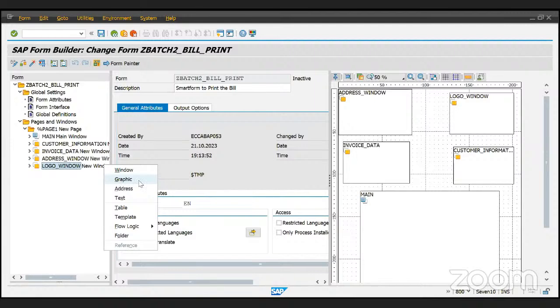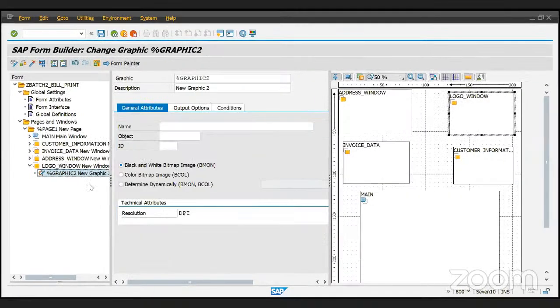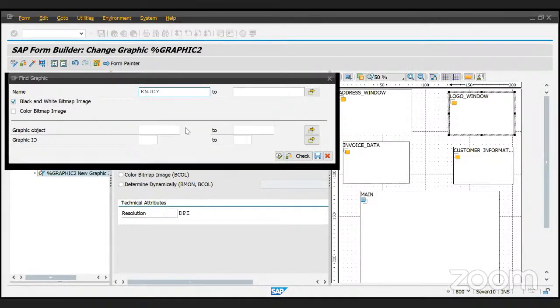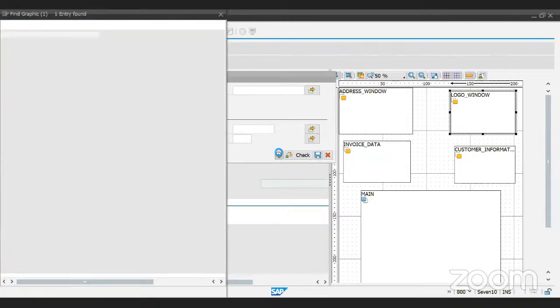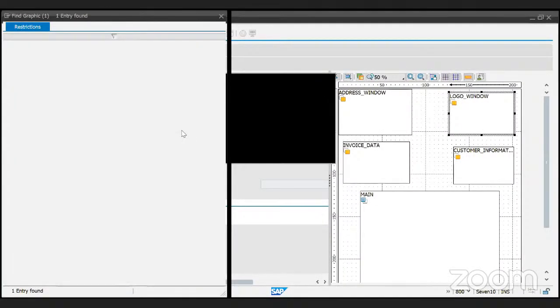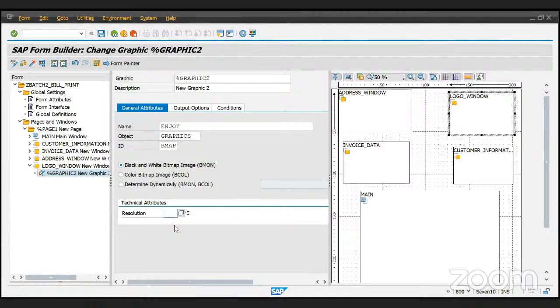Click on that, one graphic window will open, and here we have to give the name of our stored picture. If I just click on F4 over here and search the name directly, give this name as ENJOY, automatically it will take over here. ENJOY is coming, and then it failed.